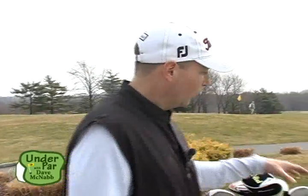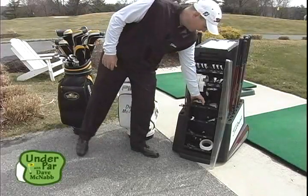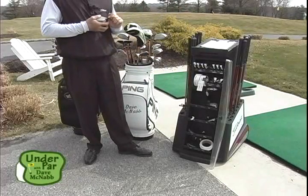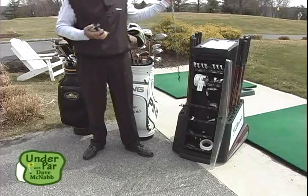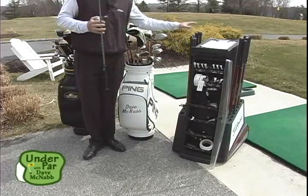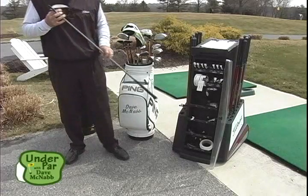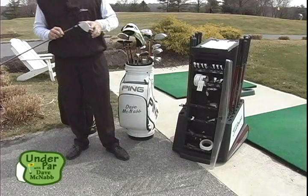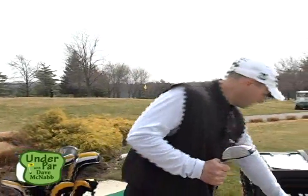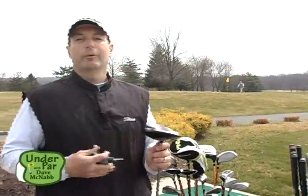numbers. I'm going to move over here to the Titleist fitting system, which is completely new this year. We also have an interchangeable head fitting system, not only for Titleist but for Ping as well. You can see the cart offers numerous different shafts and numerous different heads. With the head and shaft combinations that we have here at the club, we're able to make over 112 different combinations, whereas before we could only offer 8 to 10 demo drivers.